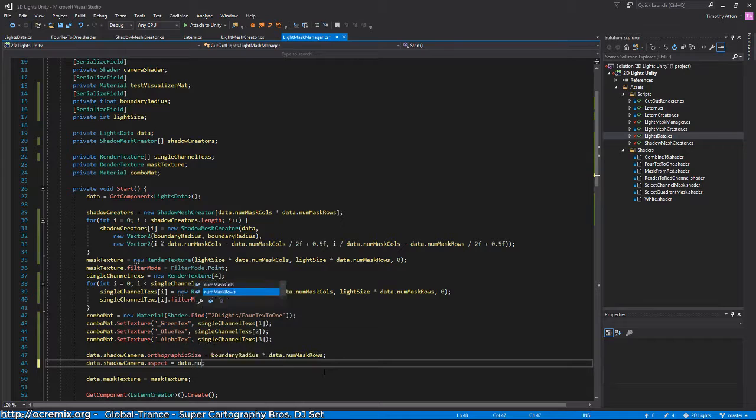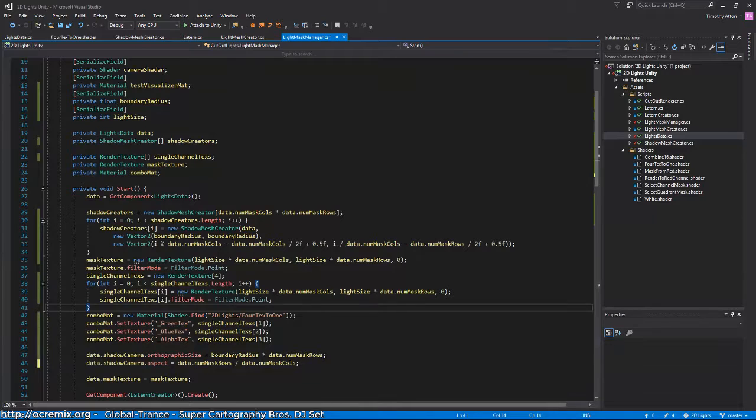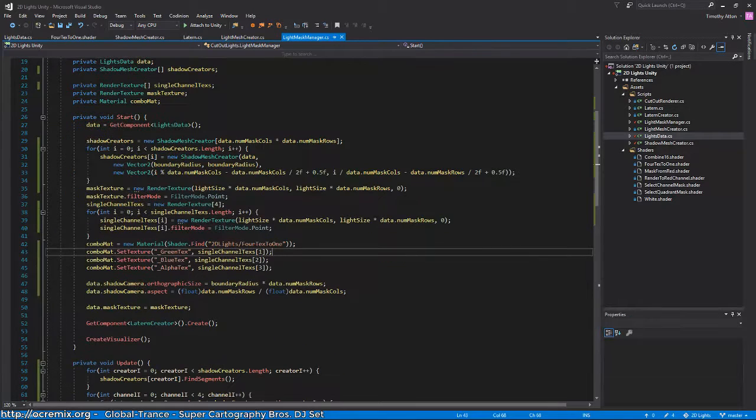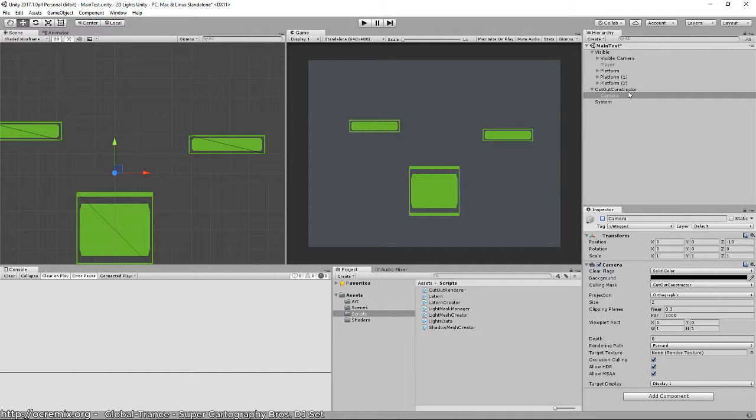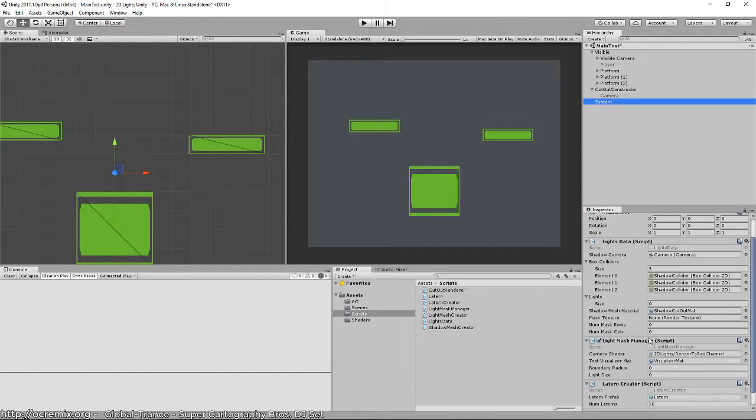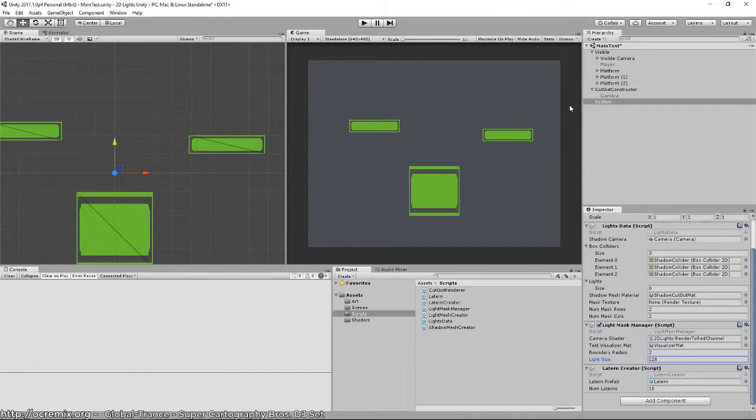So yeah, data num mask rows divided by data num mask columns, which is 1 for us. Okay, so I think that's all set up. So I just need to fill in these. So we'll have 2 rows and 2 columns. Boundary will be 2, and the light size is 128. And let's try it out.